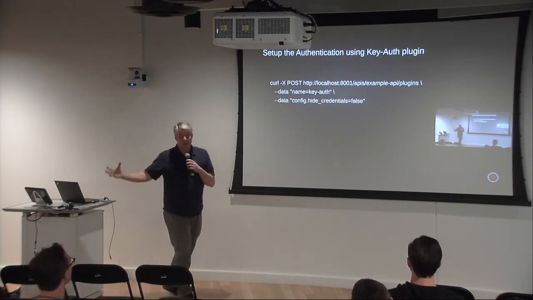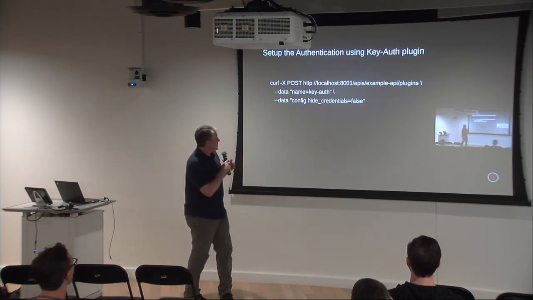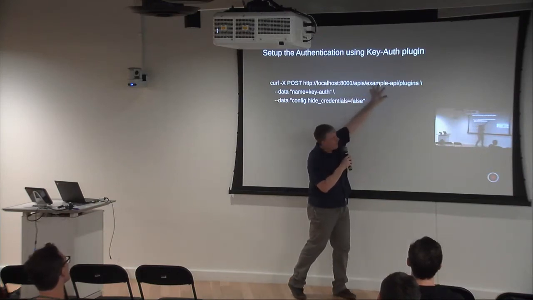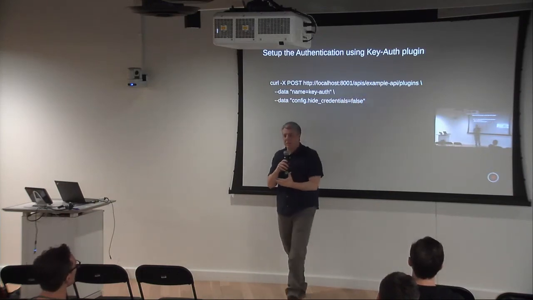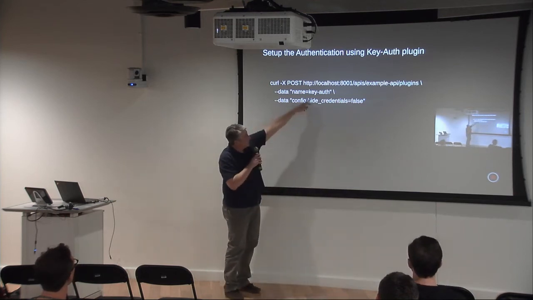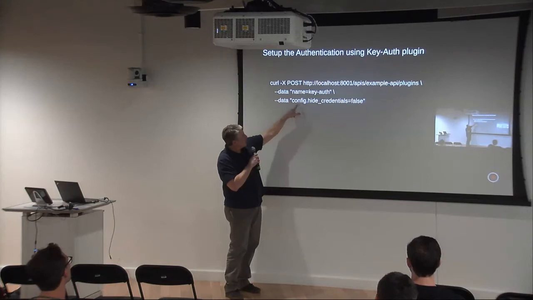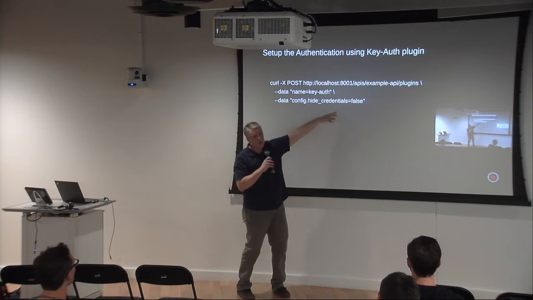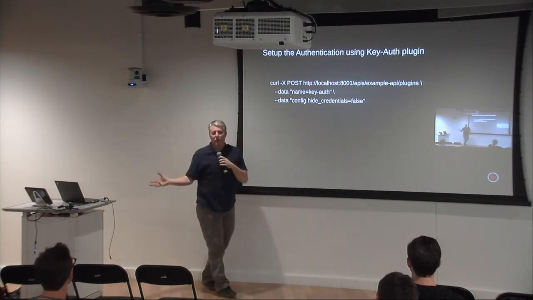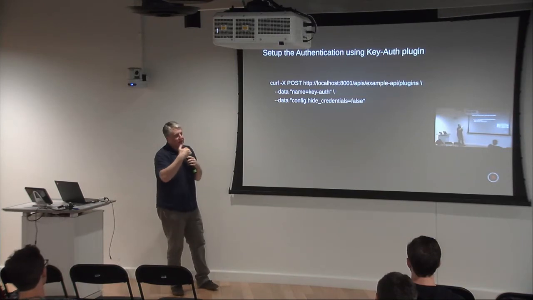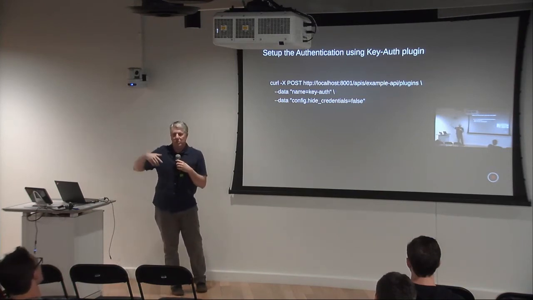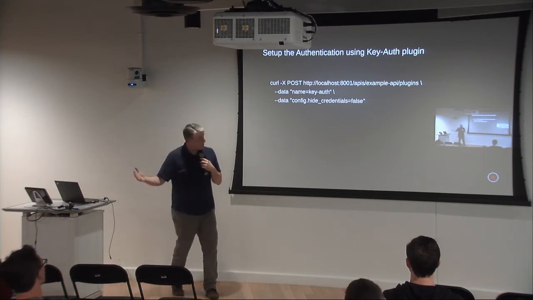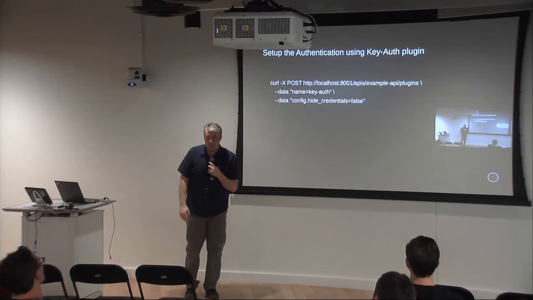So now that we have our API set up, we want to require authentication. So we basically say APIs, give the name of the API, and plugins. This is how you enable any plugins, right? So we're going to enable the key-auth plugin and data config. So you have these config variables that you can set for each plugin. Config.hide_credentials is false. By default, it's true, and that just means that you hide the credentials from the upstream server. Say, for example, it's an API you don't control, and you don't want to send the login information as headers to them, you can just leave that as true.